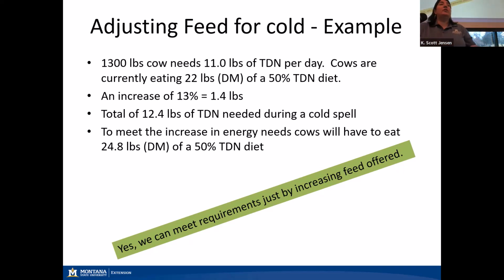But this is also a time when we get into these really low temps that we're trying to feed them a lower quality feedstuff. It sits in the rumen longer, maintains her core body temperature longer. Feeding them closer to dark can also help that as well, because that's our coldest temperatures. It's helping them maintain that rumen function and keep that rumen going all through the night. And then the next morning, maybe a little bit higher quality feed, especially you'll see them out on those nice sunny days. They'll be out sunning themselves.